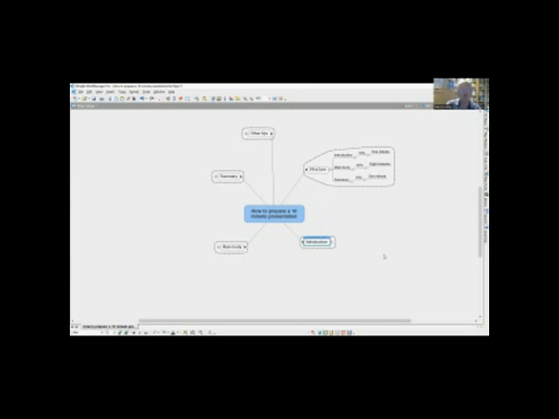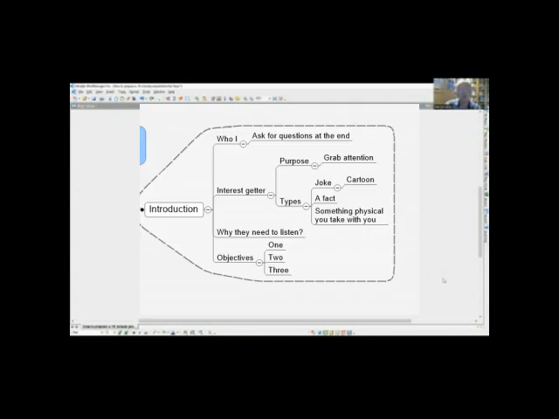What I want to do now is take you through each of these areas in turn. So to start with, let's look at the introduction. The introduction is made up of 4 parts. You start off by introducing yourself, and I would really recommend that you suggest that unless there's a burning question, people keep them until the end. That way you won't be interrupted as you go on.